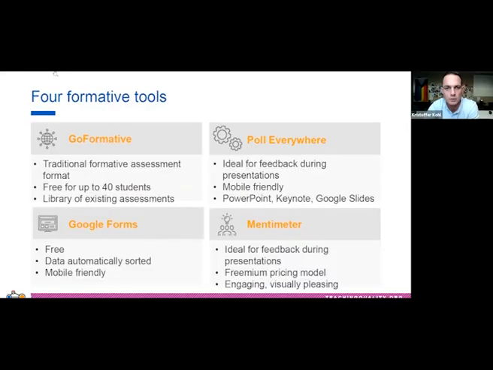Back together for some Q&A time. So hopefully you've had a chance to explore a few or all of those tools and bring back some questions, comments, or ideas that you have based on what you observed.